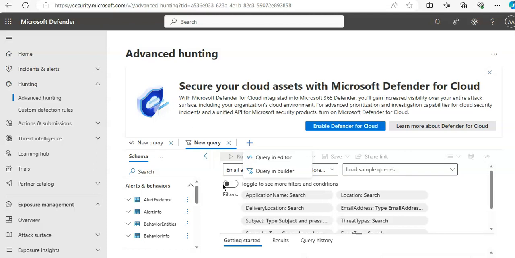You can also generate KQL queries with Copilot for Security in advanced hunting. It comes with a query assistant capability.